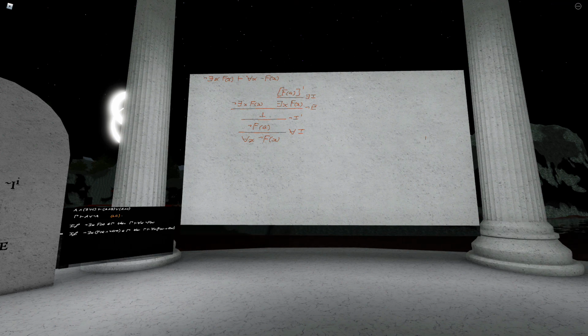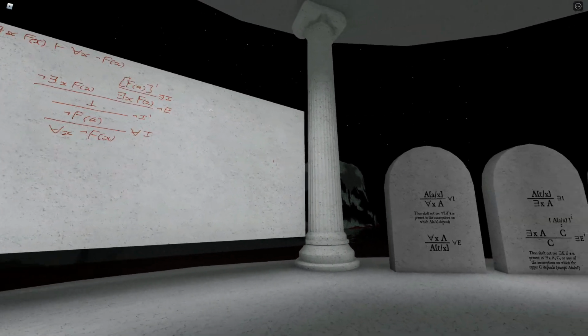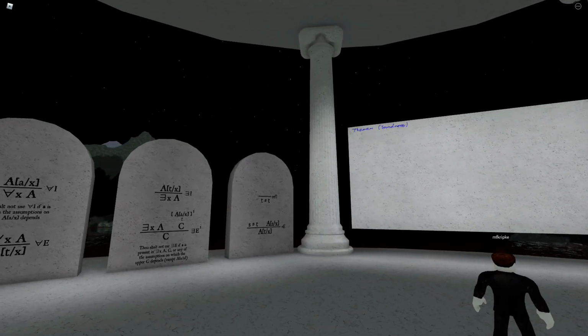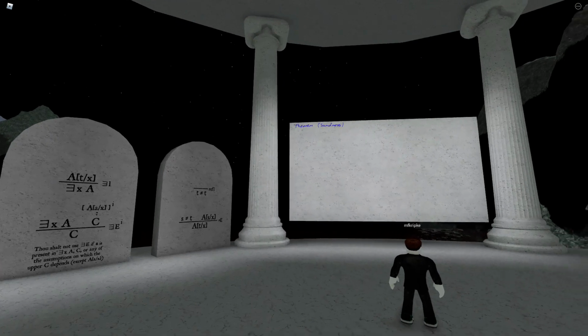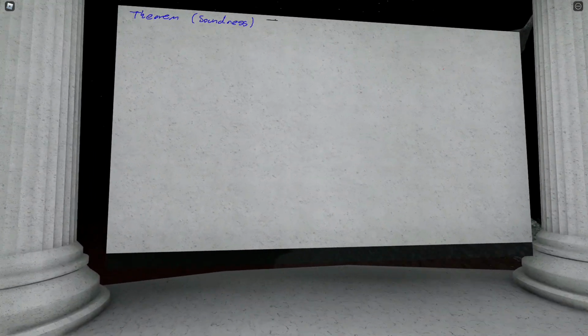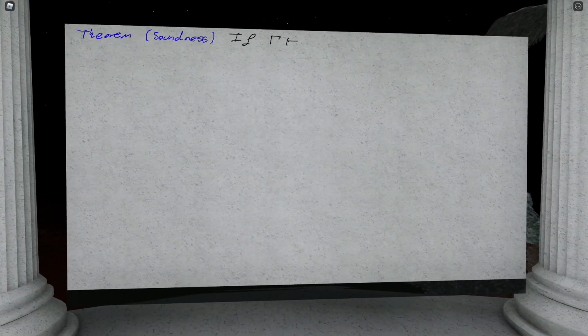Okay, and so here, this is soundness. And the statement is just: gamma is any set of formulas and phi is any formula. So if gamma proves phi, then gamma entails phi. I'm going to stick with that terminology: single turnstile is proves and double turnstile is entails. So what this is saying is if there is a proof figure, which is a proof or derivation from gamma to phi, then, just a reminder of what this statement says, every model of gamma is also a model of phi.